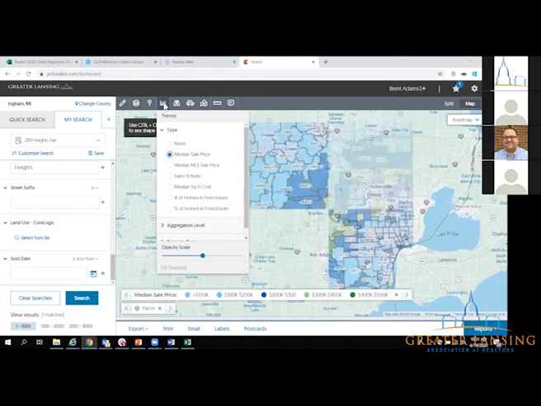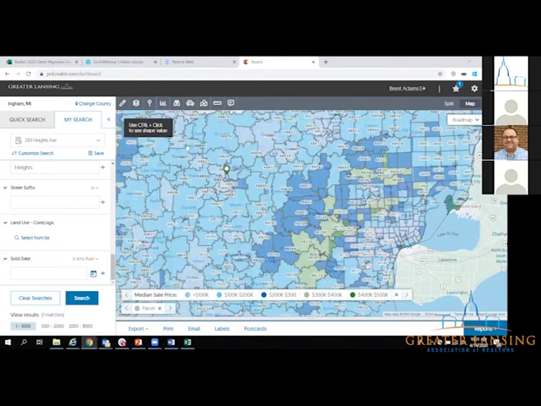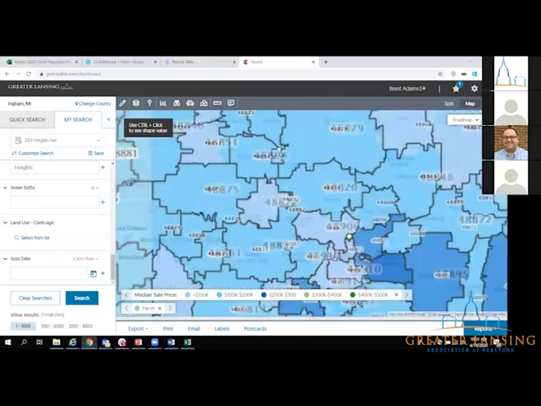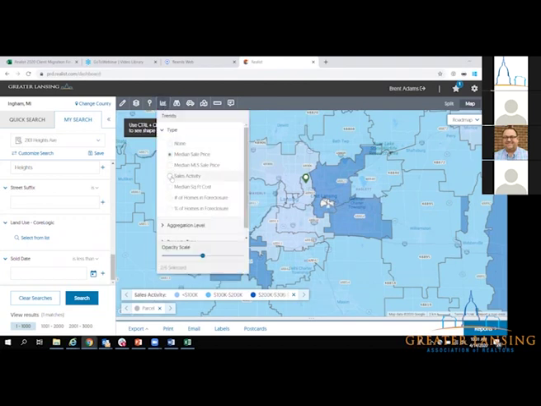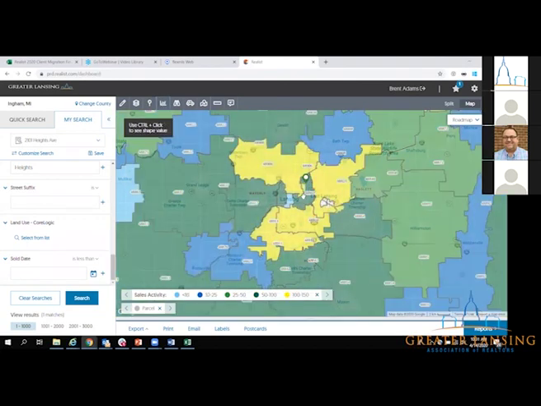Yes. So the best way to do that is, you see I'm zoomed out to quite a far level right here. Zoom into, again, what you see is what you get in REALIST with almost everything. So pretty much, I did show you how to export information in terms of labels, and of course, how to export information in terms of spreadsheets. But everything else, when it comes to reports, when it comes to maps, anything that I have showing on the map at any given time is exactly what's going to print.